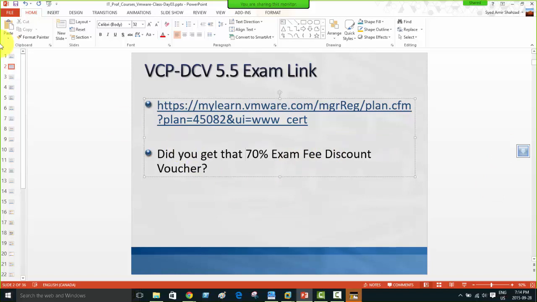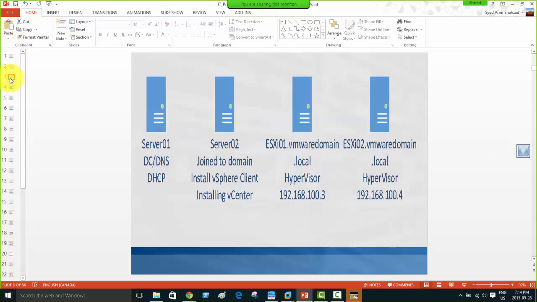Okay, let's go ahead. So we have this environment of 4 virtual machines, and today I hope everyone has created the 5th machine, but we did not use it till now, right?